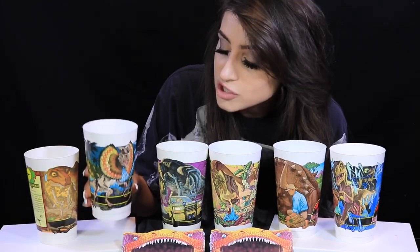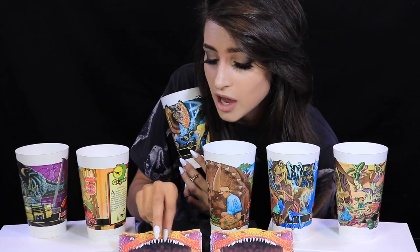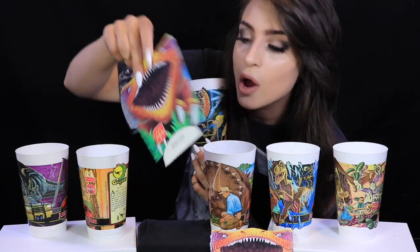I think one of the most iconic pieces of Jurassic Park merchandise are these McDonald's cups. There are a total of six cups, all featuring a different scene from the movie. These cups are just so beautifully illustrated — the detail is just amazing. You'll notice my cups don't have a rim on the top, unlike most you see out there with a protruding rim. That's because I have the Canadian version, including the Canadian fry containers, though it's all exactly the same art.